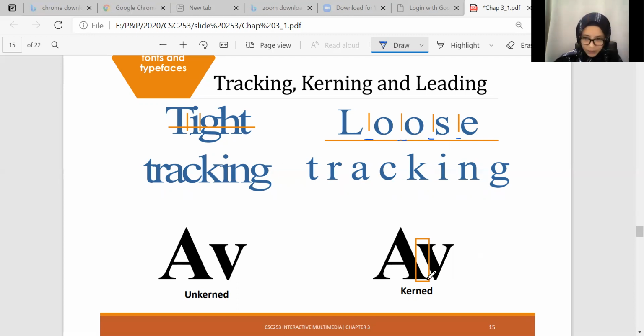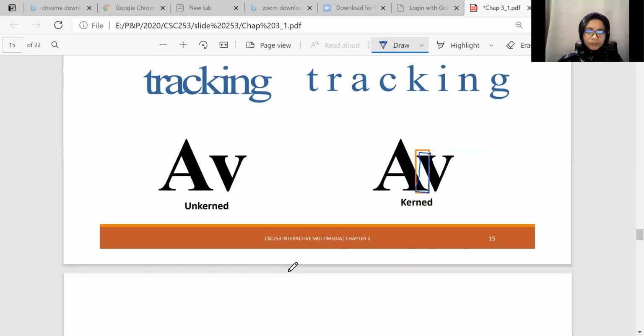So let's look at this. This is kerning. Usually it is an overlap for improvement of appearance. That means we want to make sure it can be easily viewed by the audience, by the user, right?